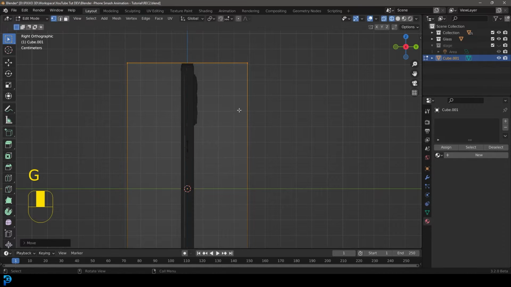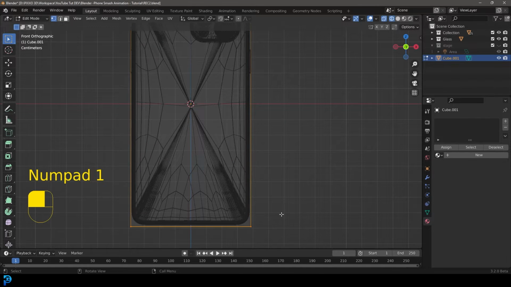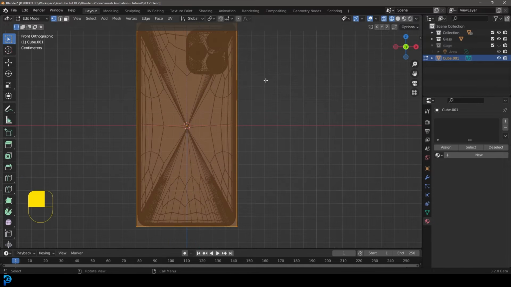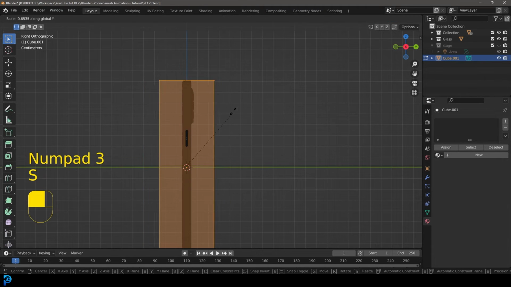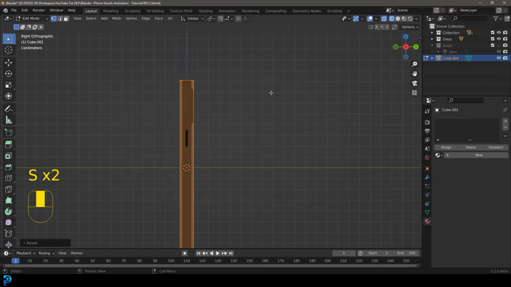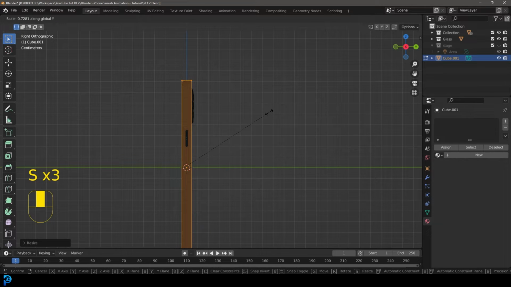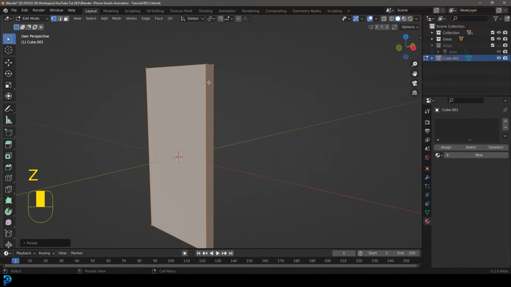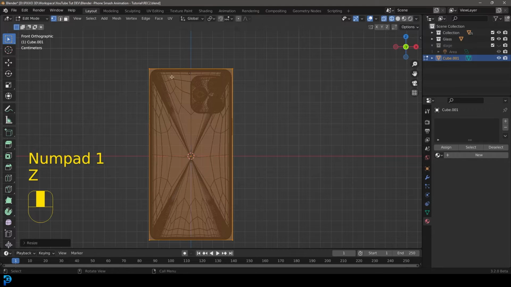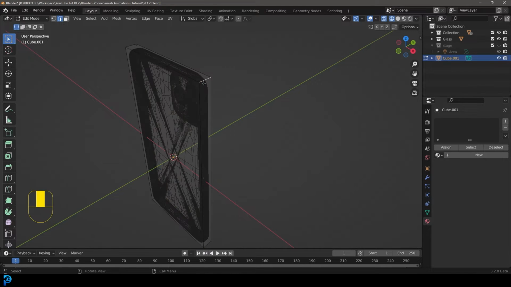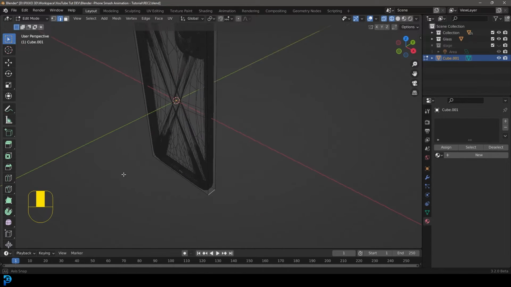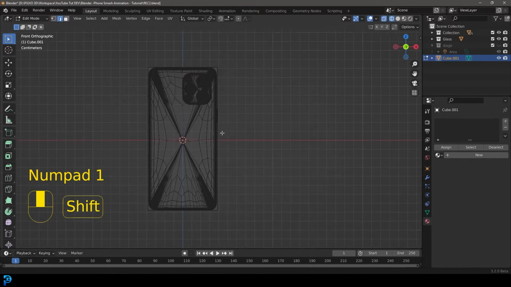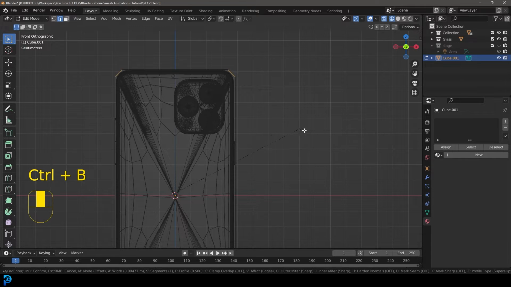And from here, you can just select the different verts and get them as close as you possibly can to the dimensions of the phone. Go to the right orthographic and make sure that box is also nice and skinny on the y-axis. Okay, so we have these sharp corners here, which can be a bit of an issue. So what we're going to simply do is go to our edge select and just select these edges. I'm just holding in shift while I'm doing that so I can select all four of them. Go into the front view and then go Control B and make a bevel.